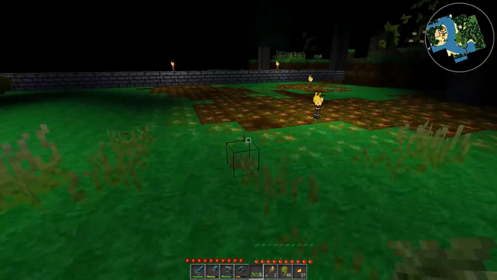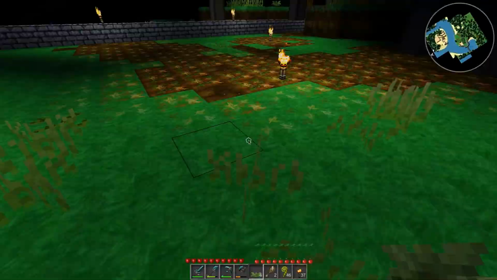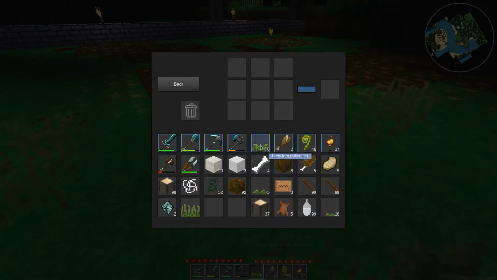So annoying. I mean, there was trees there, and now there's these moss things. What are these? Lady ferns. Can we get guy ferns? Oh, and we get tubers too. Fern tubers. These can be eaten.